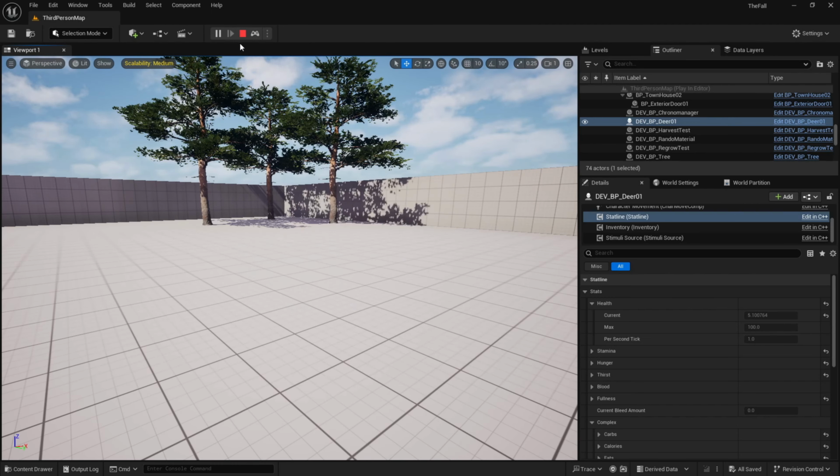What was I going to say? There's some general refactoring. Sorry, brain's just blocked up for a minute there, because things like in here in our stat line component, we have our tick stat function, but we don't check are we dead. If they're dead, well then we can just skip all of this. We don't need to worry about it. We'd actually want to do that within our tick logic.